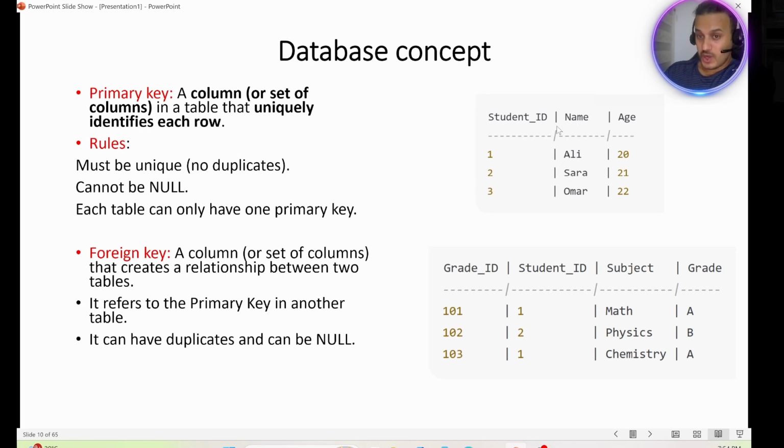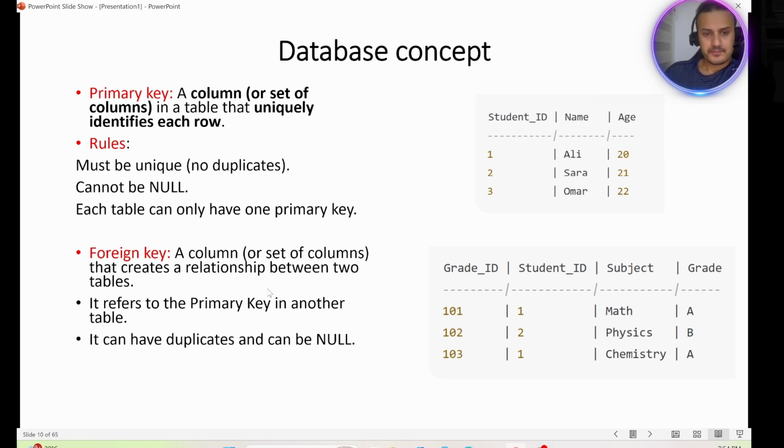The first one is called the primary key, the second one is called the foreign key. Based on the column in this table and the column in this table, you can build your relational database. You can use left and right join, outer join, inner join. You can use them to build the relationship between these two tables.